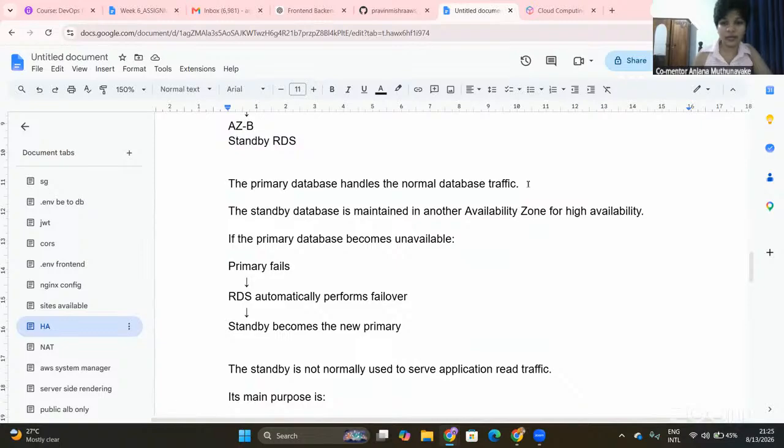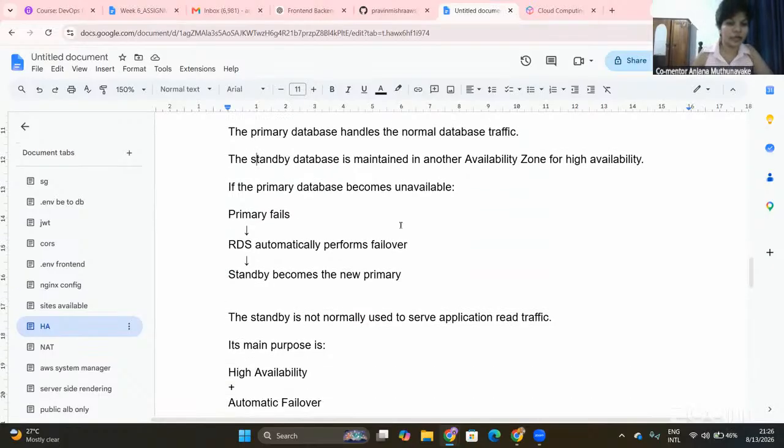It says the primary database handles the normal database traffic. The standby database is maintained in another availability zone for high availability. If the primary database becomes unavailable, the standby becomes the new primary.